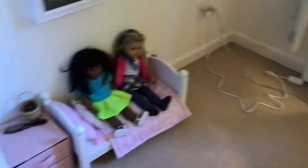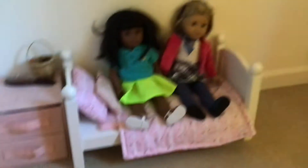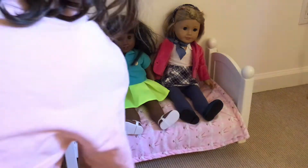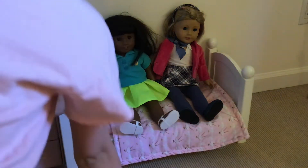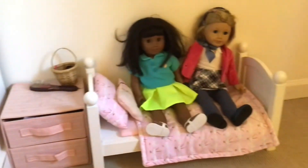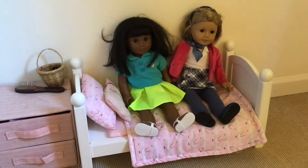Right over here it gets a little more interesting — there's just some posters and signs. We have my American Girl dolls; I have more but that's just some of them. Then there's this cute little bed and a little table thing for them. I usually just play with them randomly during the day, so I keep them close to my bed.